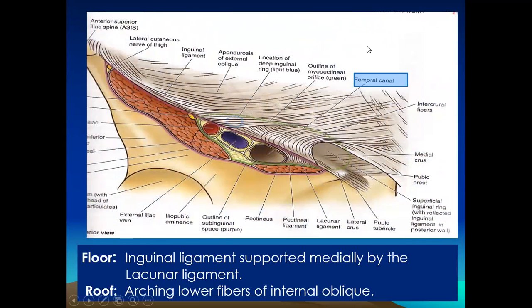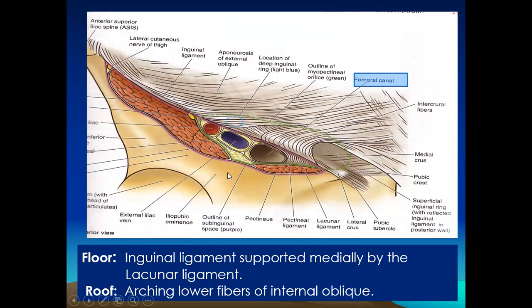So now again you can see here, this is the anterior wall formed by the external oblique muscle, and here is the superficial inguinal ring. Deep inside we will have the deep inguinal ring. Okay, now see the floor, how the floor is formed. If you see the external oblique, it not only forms the anterior wall, but it winds, goes deep inside, and it also forms the floor.